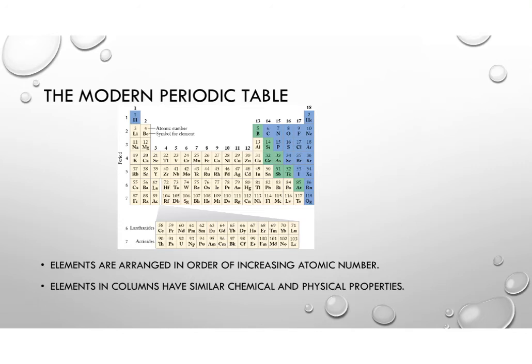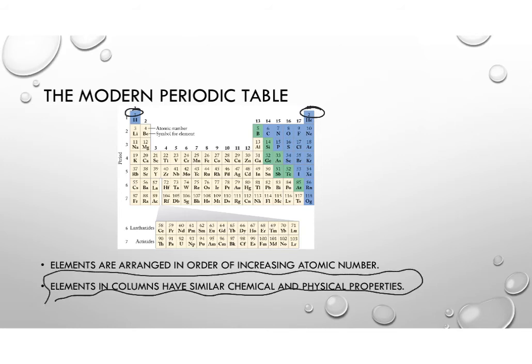So today's periodic table, I think it was Moseley, and really all he did was, instead of arranging it by mass, arrange it by atomic number, the number of protons. And I don't know, there were probably 5 or 6 places in the periodic table where a couple elements switched place when he did that. But Mendeleev had the basic idea. And I guess the important thing to get out of the periodic table, there's a ton of information to get out, but for now, just know the elements that are in the same column or group have similar properties.